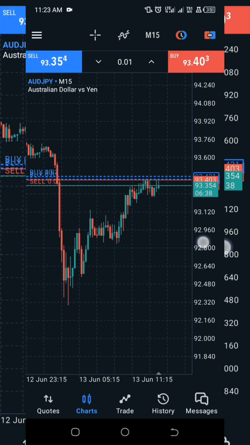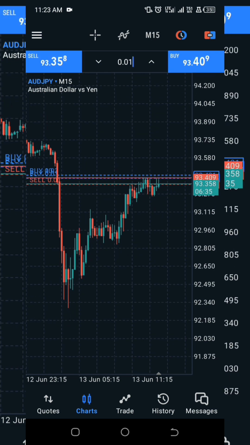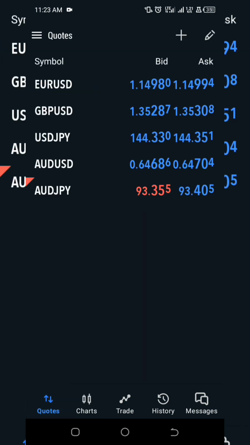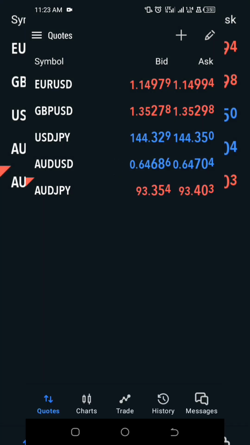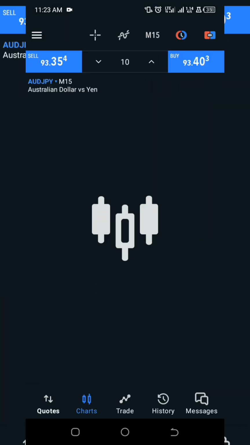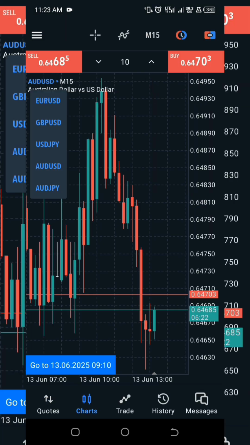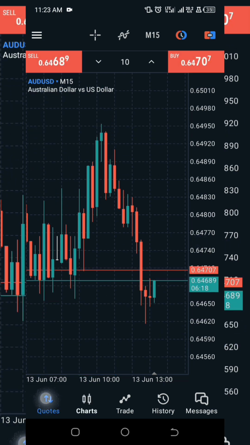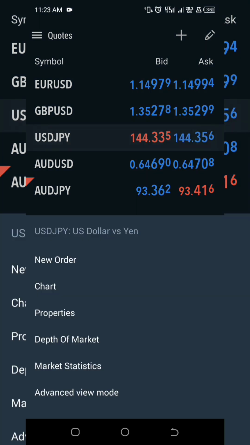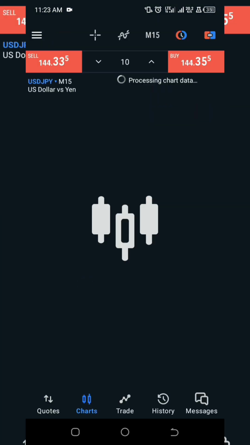So with this simple strategy, maybe you open your chart, a blank chart, you just go to any currency. Today I want to trade AUD USD. You tap on it, you come to chart. You see that the name will come over here. Watch the name before you enter any trade. Let's say today I want to do USD JPY. You come to chart.